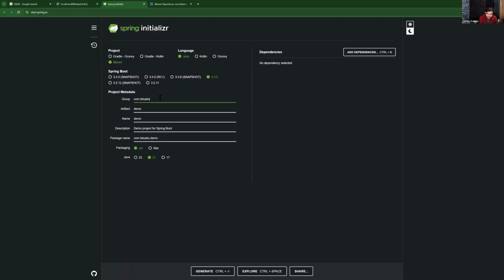Group com.telescope, and artifact ID I would like to give as the project name, maybe tourist management API. Jar, Java 21.